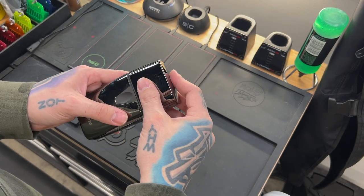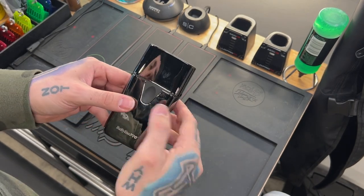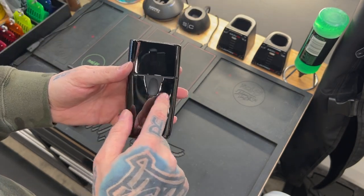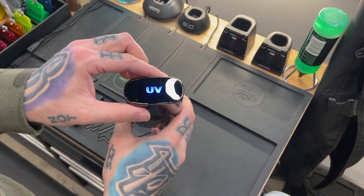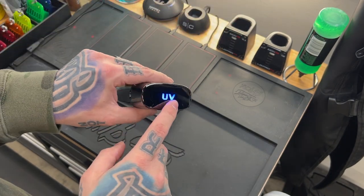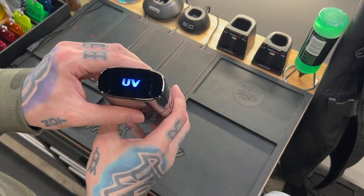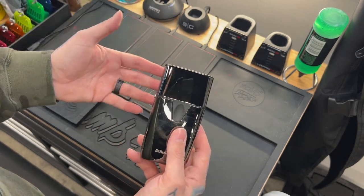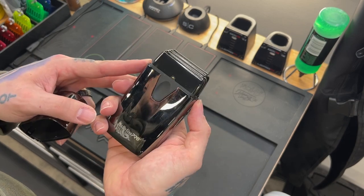This is the lid here. When you put it on you can see it glow. Apparently it's doing UV light down on the blades to make sure it is clean and disinfected — it's going to sanitize all of the shaver foils underneath. I would imagine, just like the Supersonic box, this light will go off after it's been long enough to sanitize and basically tell you it's done and good to go.